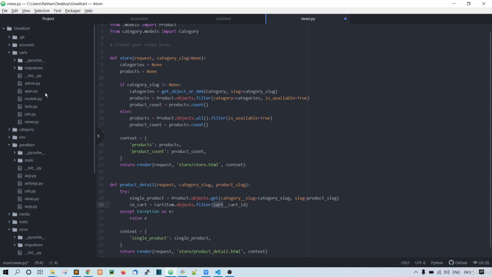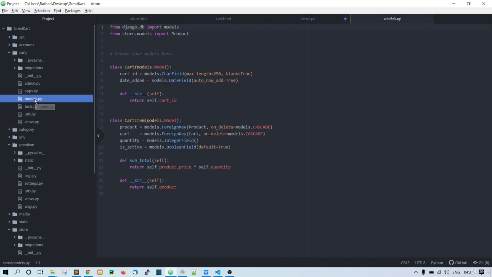If I want to show you this, when you go to the cart app and models.py here, this cart is equal to models dot foreign key of cart, right? So that's why we want to access the cart first, and with the cart, from here I want to access the cart id. That's why we use underscore.